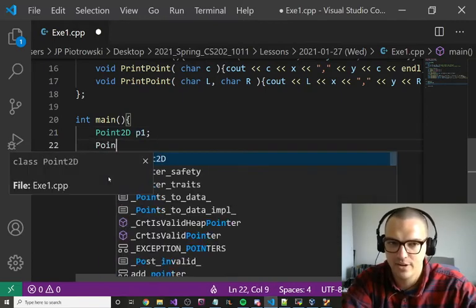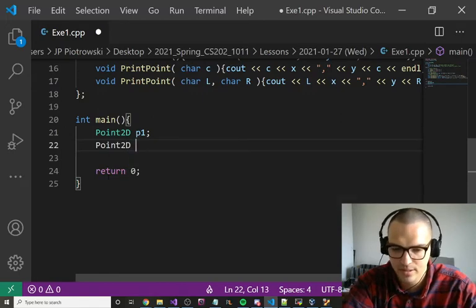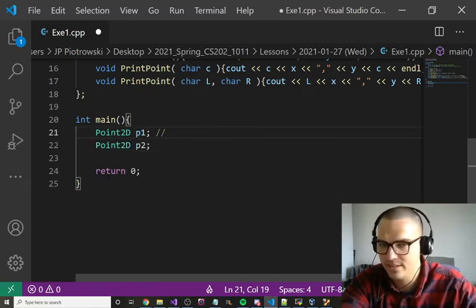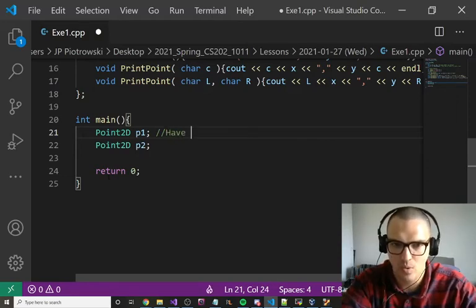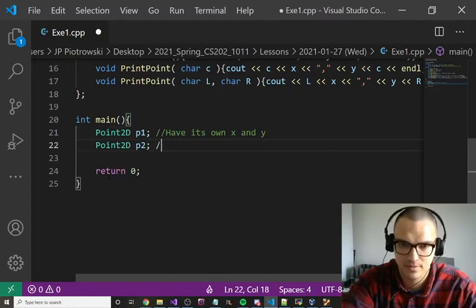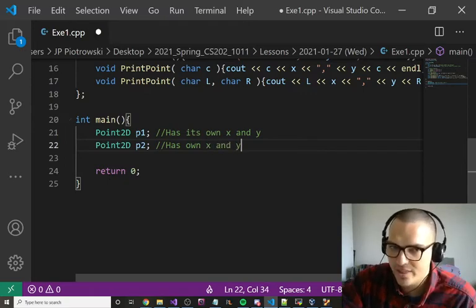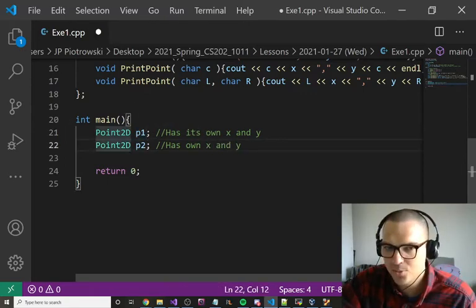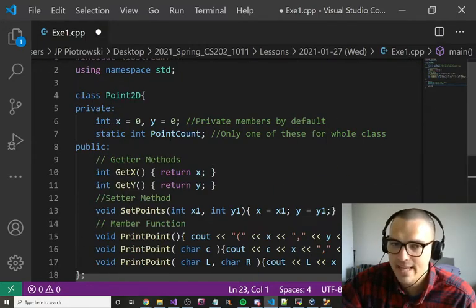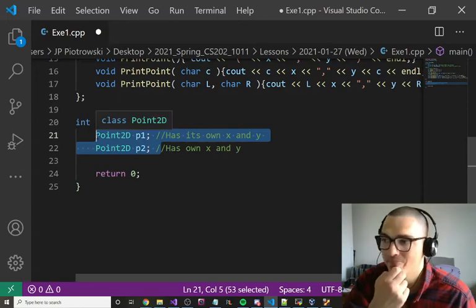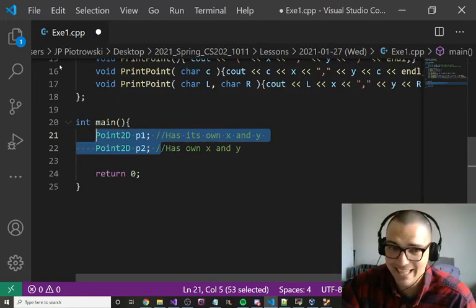And then if I declare another one somewhere down here, p2, these variables have their own x and y. The x within this p1 is different than the x within this p2. Yet the point count is the same for both of them. So that's what it means to be static.